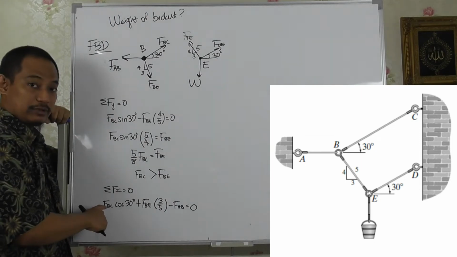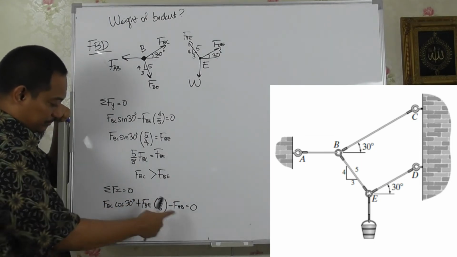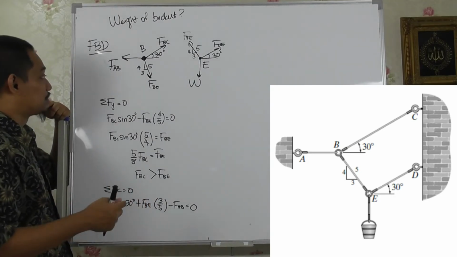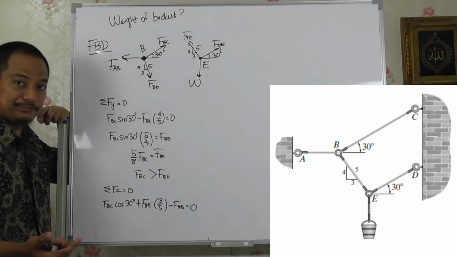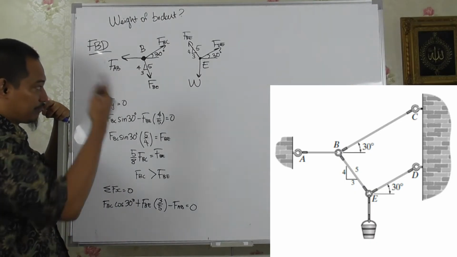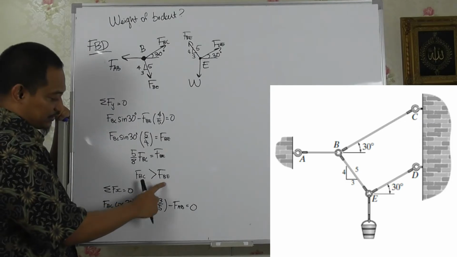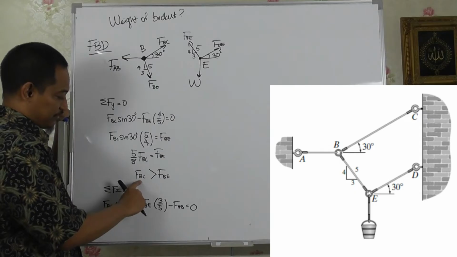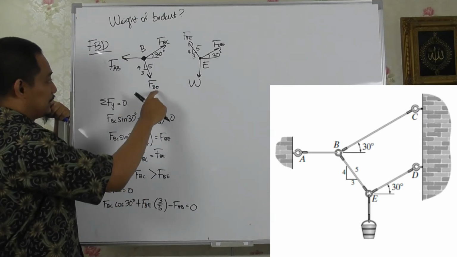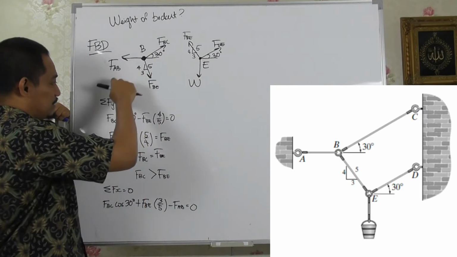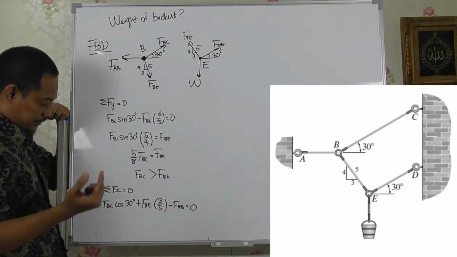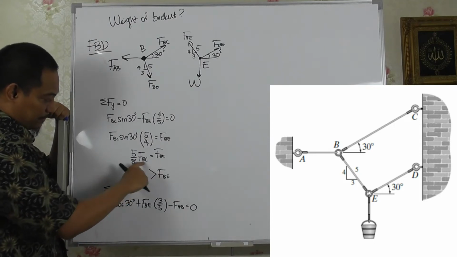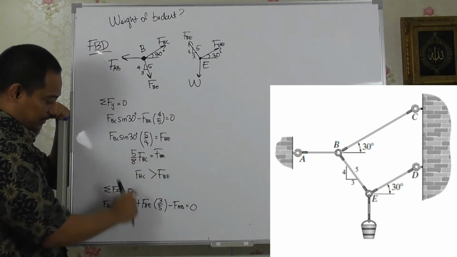After you have obtained this equation of equilibrium for Fx, our intention is to compare the candidates for the maximum force, the largest force among all of these. We know from here FBE is no longer a candidate, it's smaller than this one. So I want to compare FBC with FAB. What is ideal is if I can change this FBE into FBC, so I can use this one. I plug in this FBE, the whole thing here.